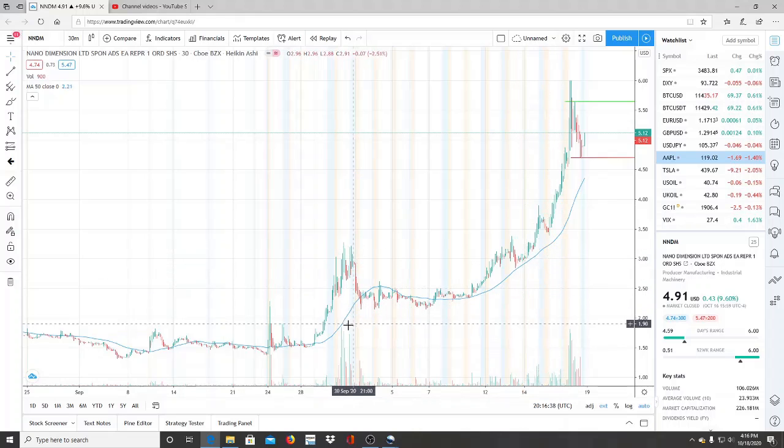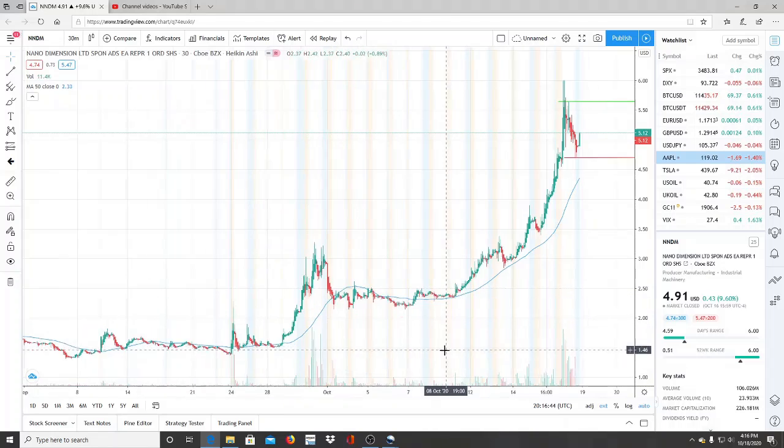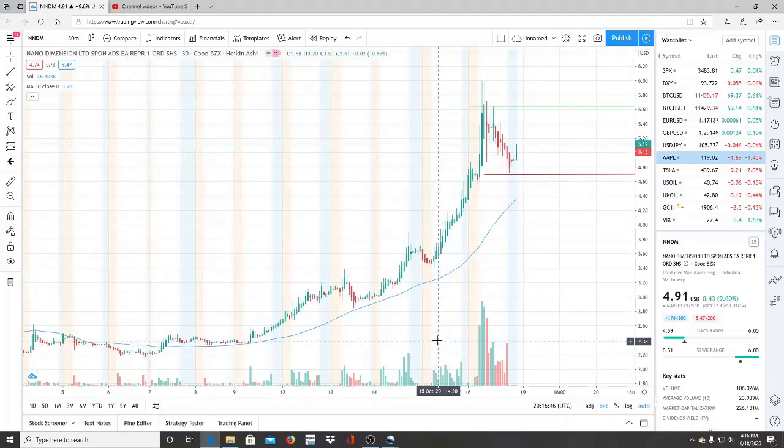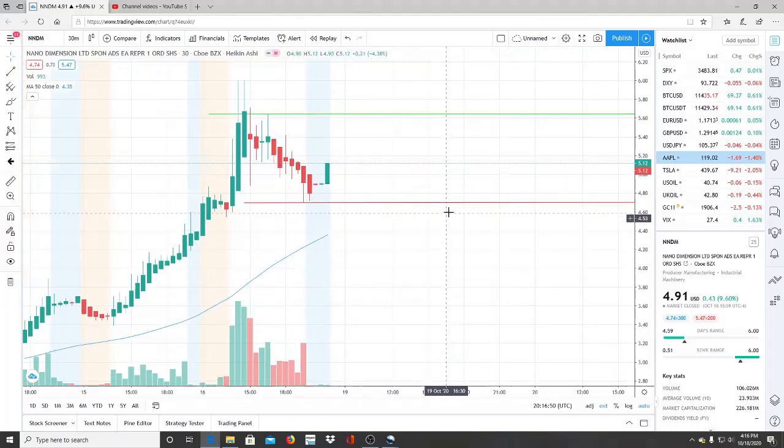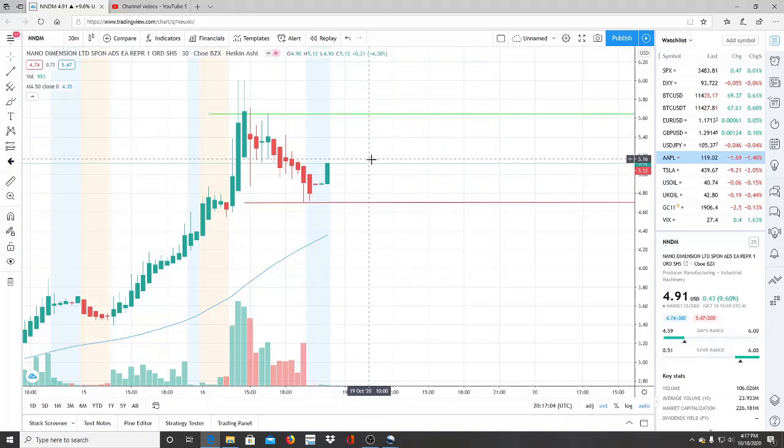So this has had a run since the end of September. It ran up, leveled off, and since the beginning of October it started to run again and has hit new highs, to the point that it reached almost $6 and some change, literally $6 to the T. So $6 is a very important number to be broken through by the bulls. They need to break through that to hit newer highs and newer resistance levels.